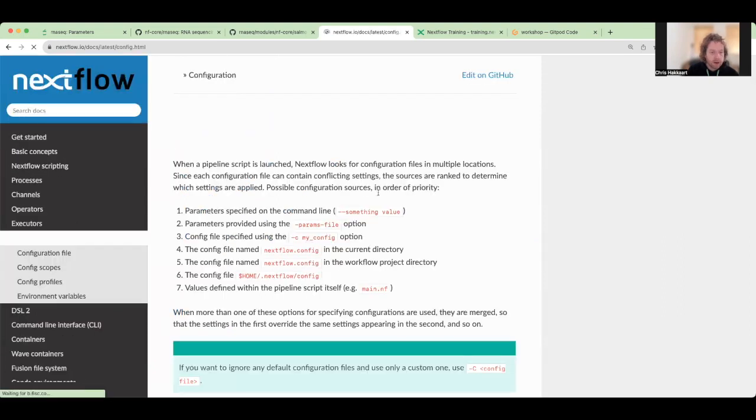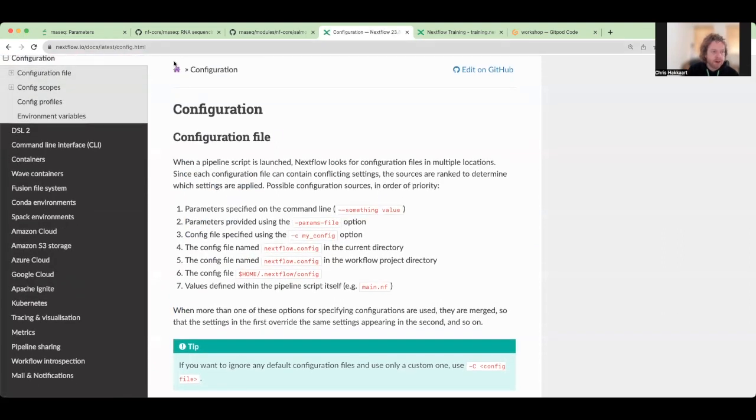So here, for example, this is on the Nextflow docs page. You can include extra configuration in the pipeline without having to touch the main.nf file, or any of the files in the actual GitHub repository, the nf-core pipeline repository itself. For example, you can include things in your home in this hidden Nextflow config file. You could also include things in your command execution using the config file specified with the -c option, or a params file option. Or of course, like I've already done in this previous execution, adding things such as the output directory using the command line.